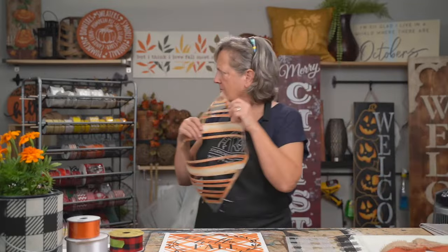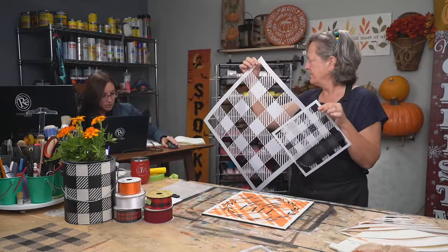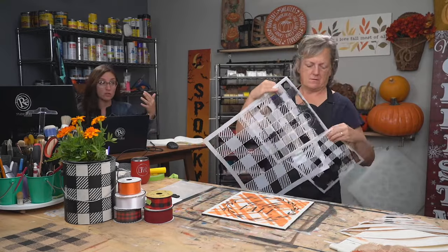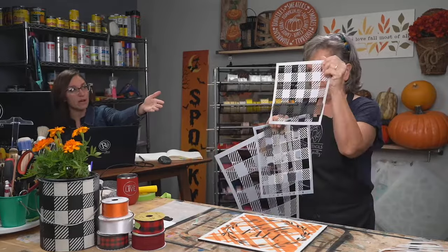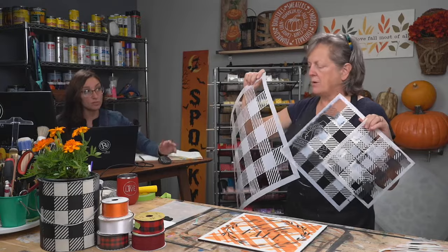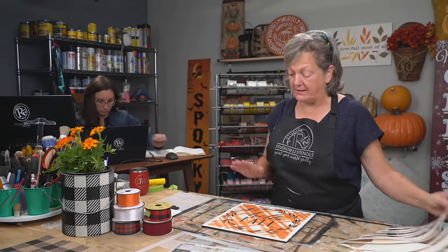Before we move on, can you just hold up the different buffalo plaid stencils that we have, like the largest and the smallest? Norma said, I would like the buffalo plaid in different sizes. One of the cool things that we do is a lot of our stencils, the design grows with the size of the stencil. So our buffalo plaid stencil that's an 8x8 or 9x9 is going to have a completely different size of buffalo plaid than our 18x18. So you get the growy part of transitioning to a bigger size. The fall plaid stencil is STCL 5930. 5930. And you guys, it's magic.